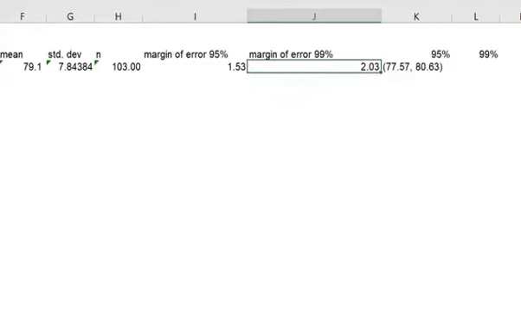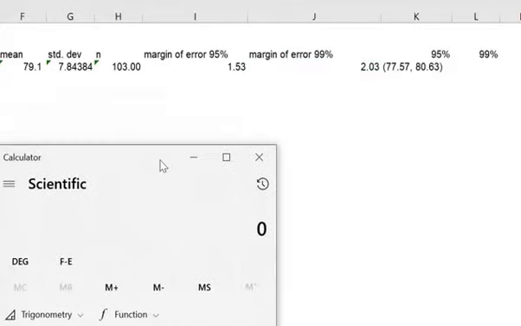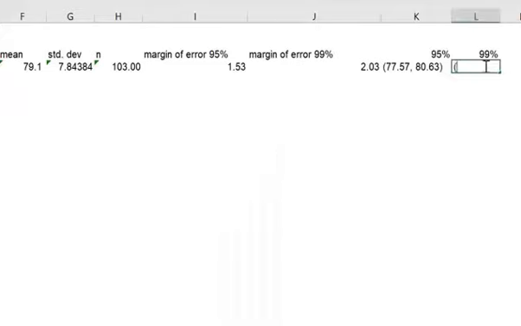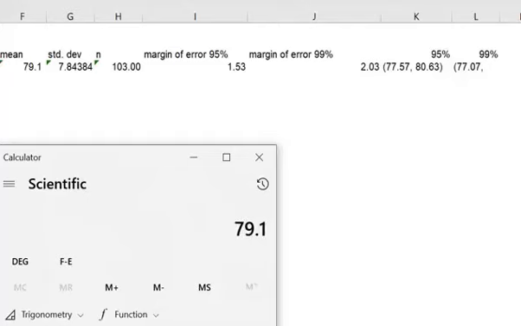So bigger margin of error. You just have to repeat that process. You've got a mean of 79.1, subtract the margin of error, which is 2.03 for the 99% confidence interval. So that's our lower bound. And then take 79.1 and add the margin of error, and that's your upper bound.